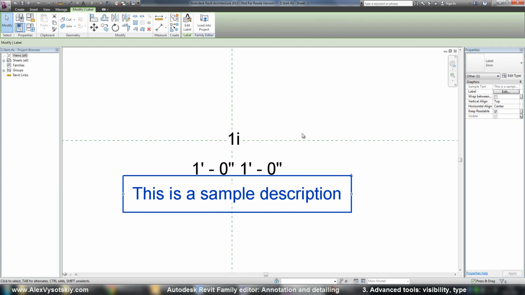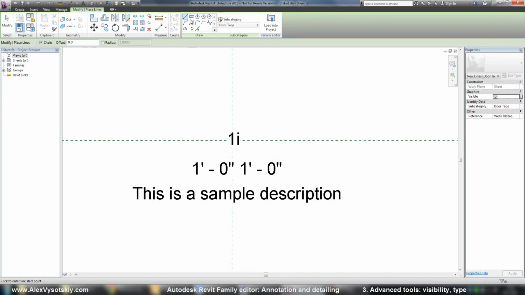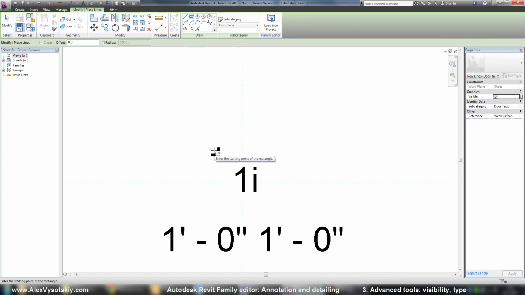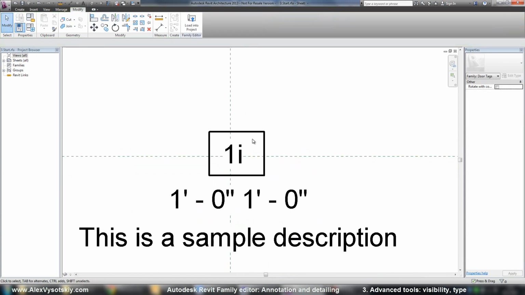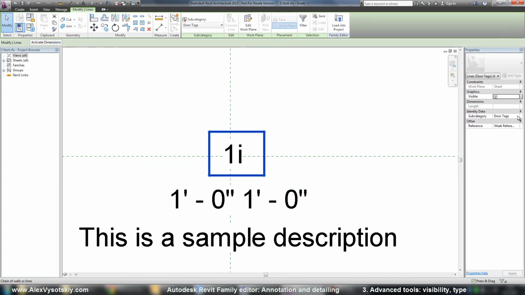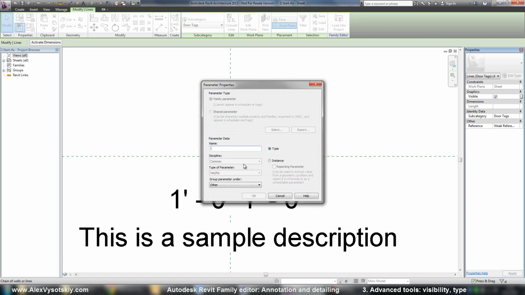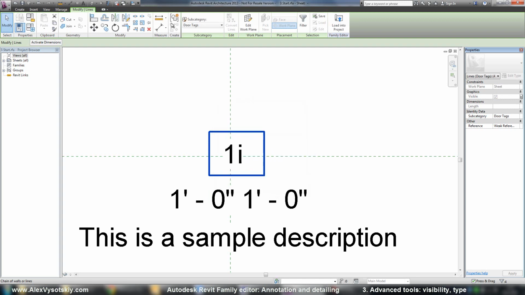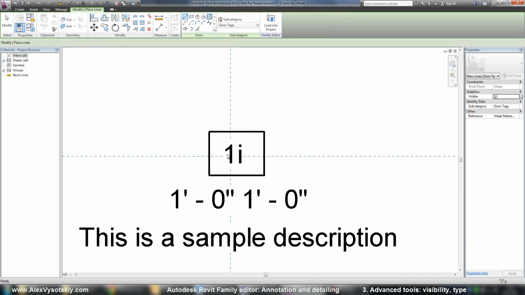Yes. Then I'll add, for example, some lines here. This will be visibility, for example, lines. Okay, and the same thing, for example, for circle.